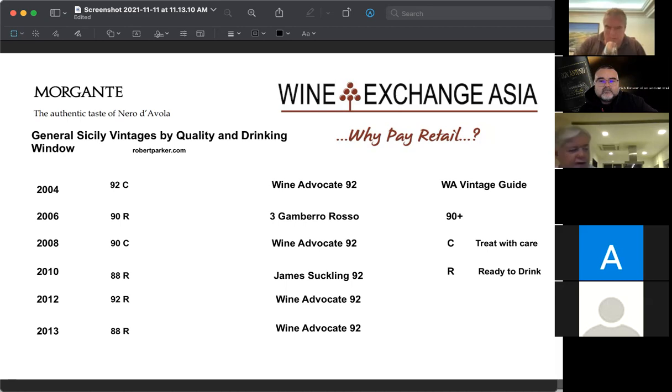The palate is, as you say, very similar to the other ones. It doesn't stand out. Black cherry, olives, dark earth type flavors, very consistent with the other ones. But to me, the nose on the 10, at least of the bottle that I have, I'm not a fan. That's not the style of wine that I like.